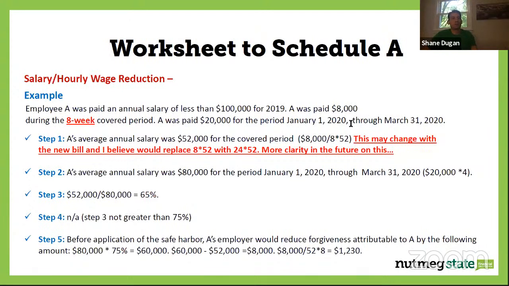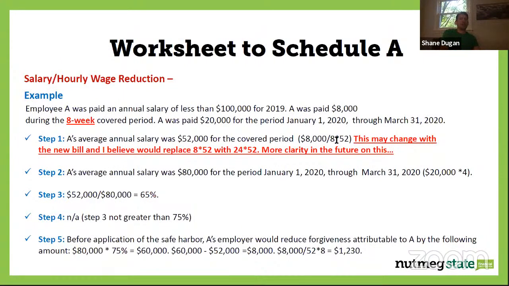Okay, so again, this is probably an irrelevant example because it's going to change. I think the way the math will change, and do not quote me on this yet, is that all you're going to do in the equation below is replace the 8 times 52 figure with 24 times 52. But I had to go through the math this morning, and I'm not completely confident that's the case yet. We will update this presentation in the future, and likely give you a more solid figure at that point. But this calculation is as if it is the 8-week covered period, okay?